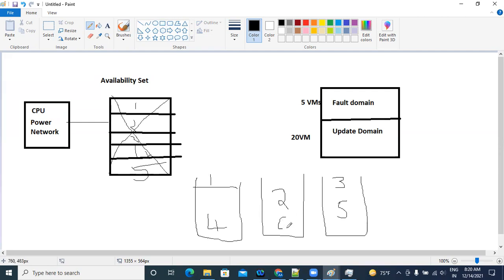So like this, the instances are stored in different fault domains. If one fault domain crashes due to some reason, my application can still be accessed from another fault domain.